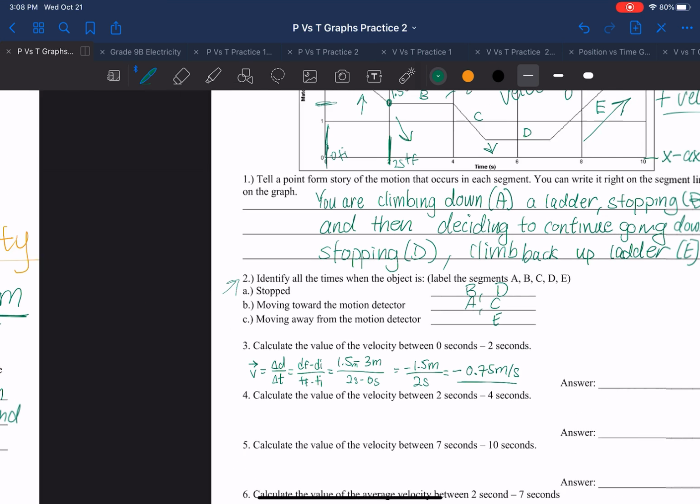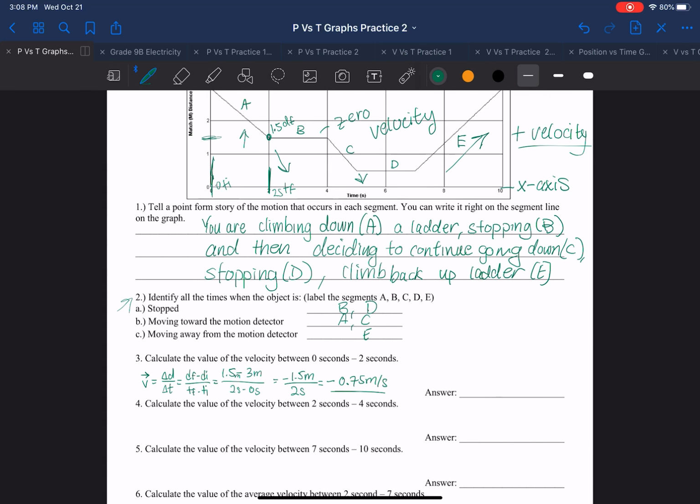All right. Does that make sense? Yes, because A is moving towards the x-axis. Therefore, that slope is a constant velocity because any point that you use to enter into the formula will get you negative 0.75. It's negative because it's moving towards the x-axis. It's going to be a negative velocity, and it is constant, so any point will give 0.75 meters per second. So that makes sense for A.